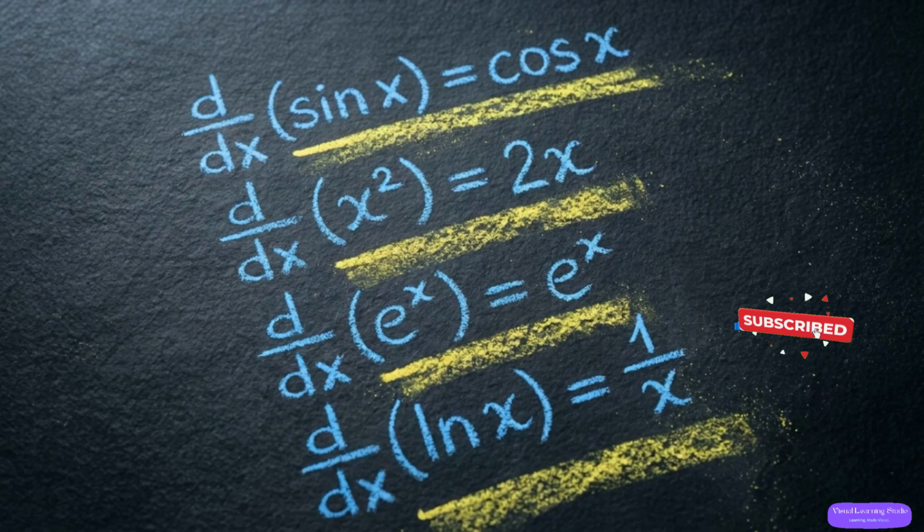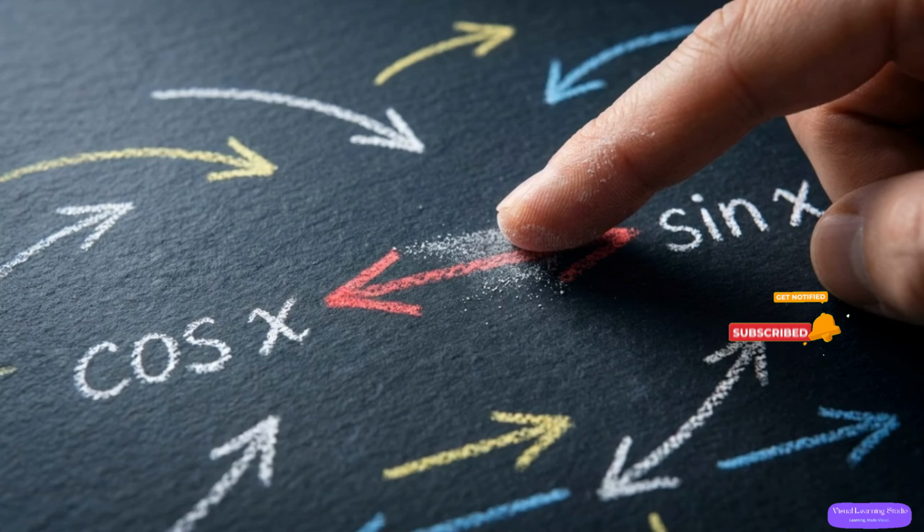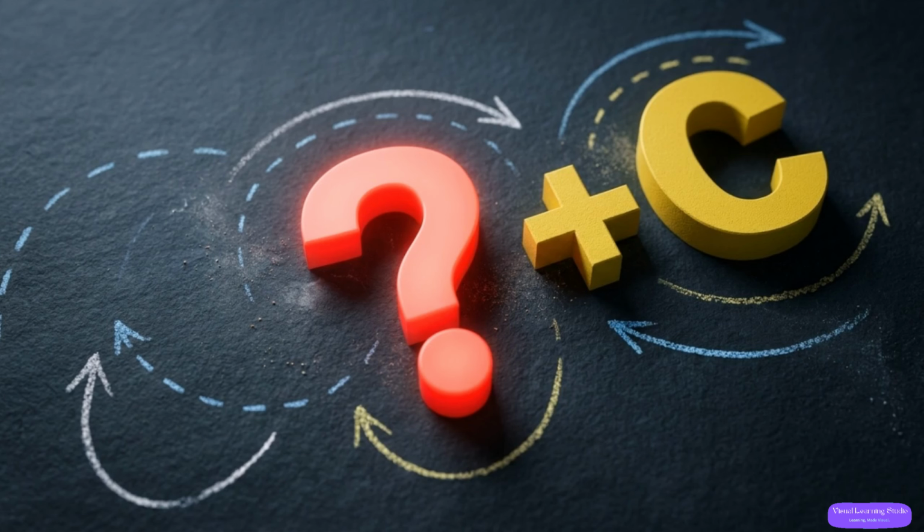This means most of the tools you need are already familiar. Mastery here depends on shifting your focus from learning new rules to recognizing existing patterns in reverse. However, reversing the math creates a specific gap in the information. This is why every indefinite integral ends with a plus c.